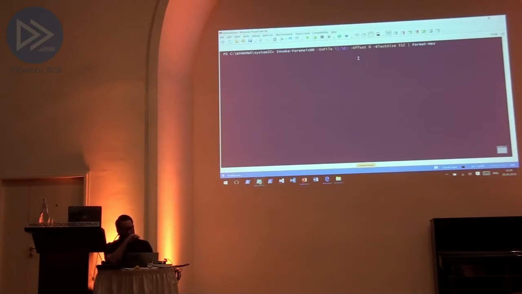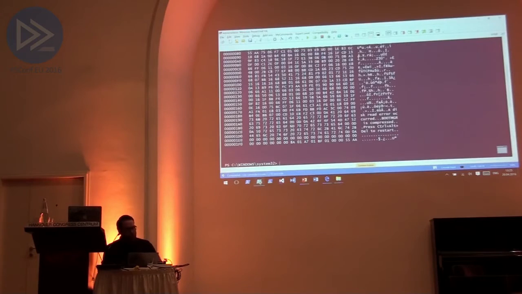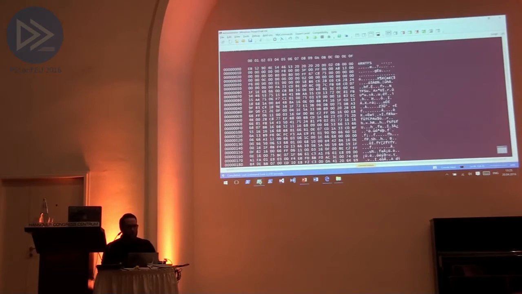From the logical partition, we skipped how we got here, because the master boot record should point us to the actual NTFS bootable partition. We're taking that out of the picture because it's a GPT and I wasn't prepared to work on that yet. We're just going directly to the volume, reading the first 512 bytes of that volume. Count is 1, and it's going to output the volume boot record in hex, right?